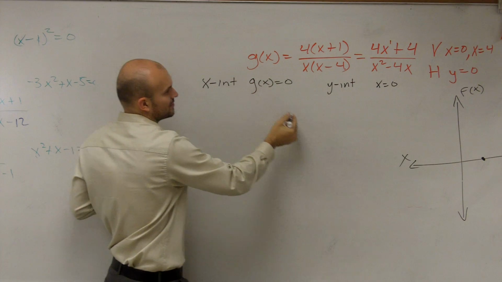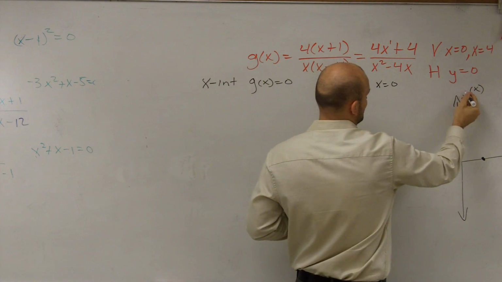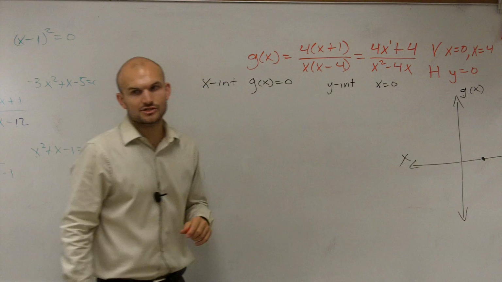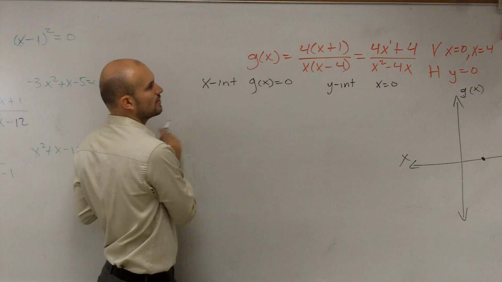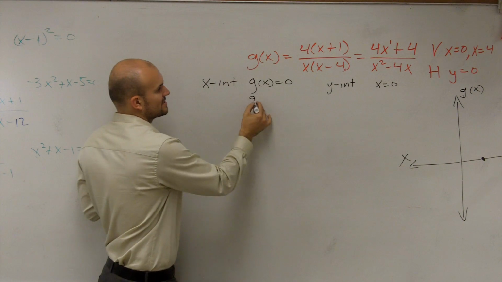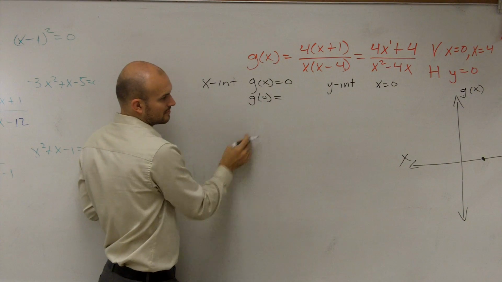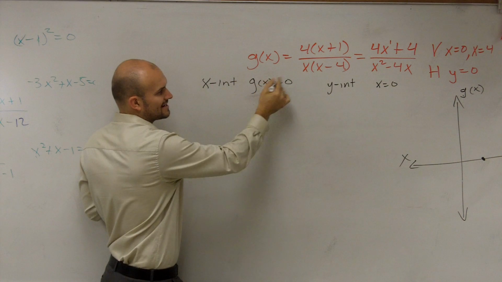This time we're dealing with a function that's g of x, so not f of x. We're dealing with a function that's actually named g of x instead of f of x. So now let's plug it in. Let's put 0 in for g of x. Notice it is not this. A lot of students do that. No, it's g of x equals 0.